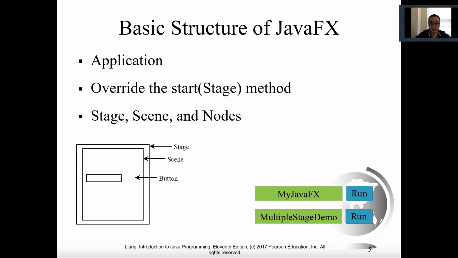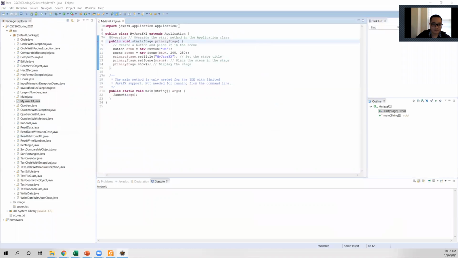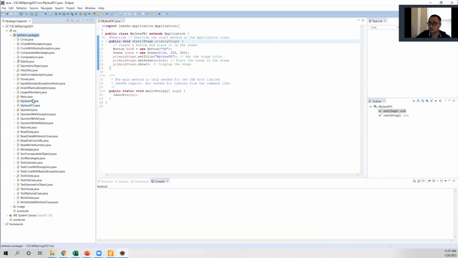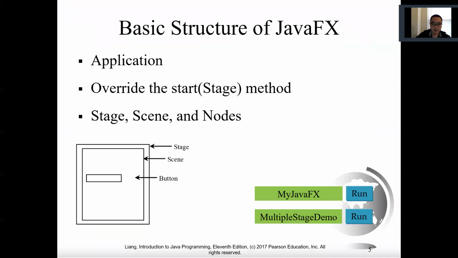Let's have a look at the examples: MyJavaFX, and another one is the multiple stage demo.